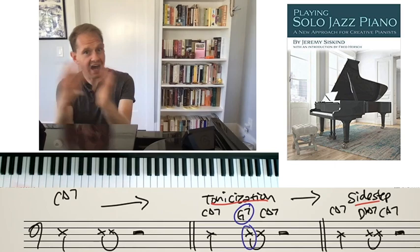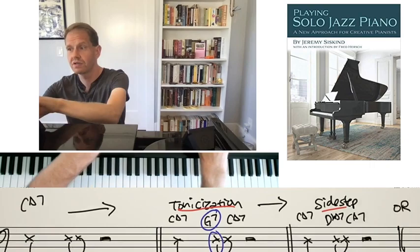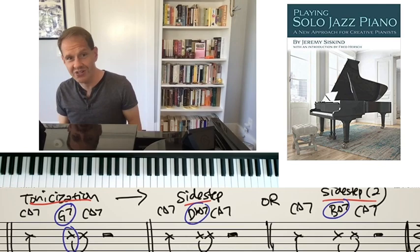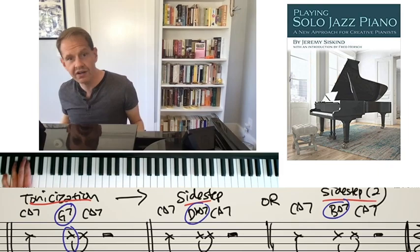A sidestep means that we're going to move our chord by a half step, either up or down, and then return to the original chord. So for a sidestep, since we have a C major 7, we might use a D flat major 7 or a B major 7. Pretty nice. So this is almost like an extreme version of a neighbor tone, right? A neighbor tone is when you just move a note a half step away. Here we're moving every note in the chord a half step away. And as you see here, it could either be up to D flat or it could go down to B.